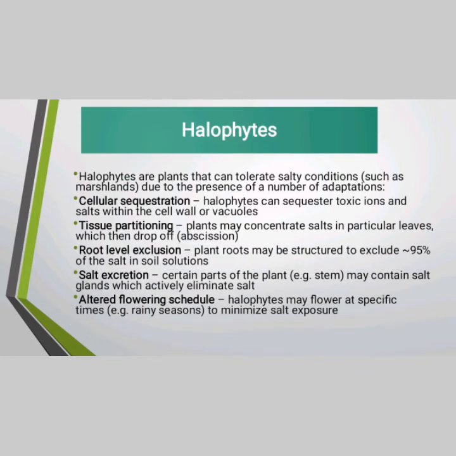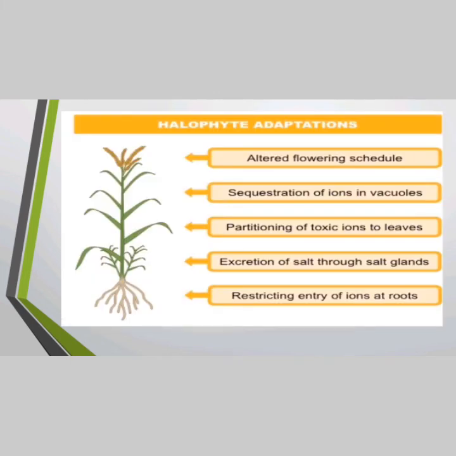Third category is halophytes. Halo means salt and phyte means plants. Halophytes live in sea waters and are adapted to salty environments. Salts enter in the bodies of such plants due to their higher concentration in sea water. On the other hand, water tends to move out of their cells into the hypertonic sea water.